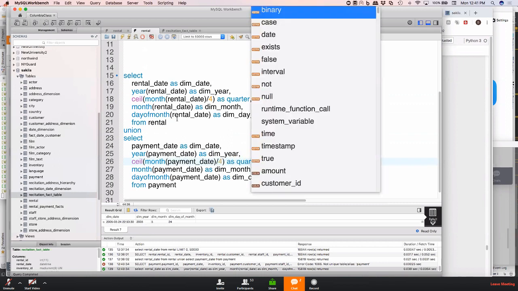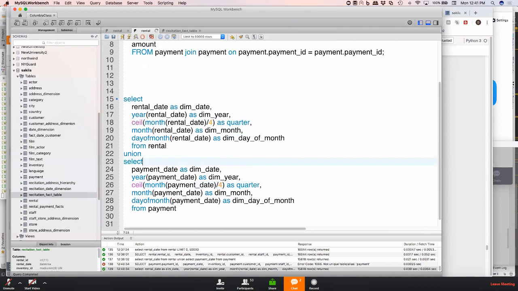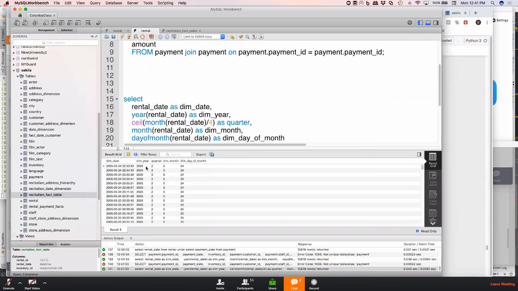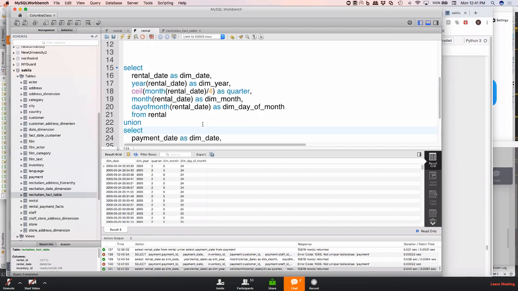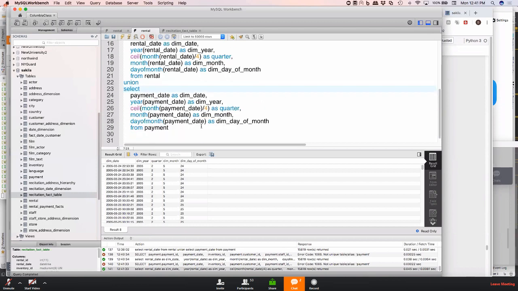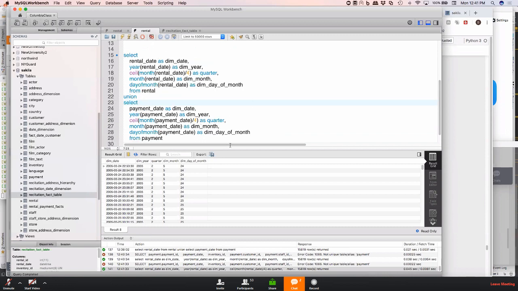As quarter, run that. And then you can see that year, quarter, month, day of month, and then something that uniquely identifies it. So I'll just basically go back here, make this a little bit smaller. But you can just take a screen capture of that. So all you really need to do is to just create a table of that.